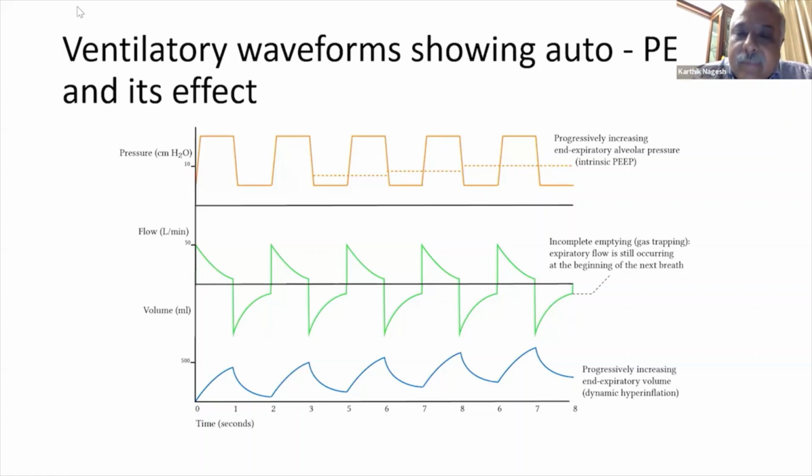In BPD, you can give larger I times, maybe even up to 0.6 to 0.8, because you want the air to go in and fill the lungs. There's a lot of resistance for the air to go in. Whereas in RDS, the resistance is no doubt high, but the compliance is also very poor, as a result of which the time constant becomes less. So you need to give short I times. You don't want to give long I times, and you want to give longer expiratory time for the air to come out so that auto-PEEP is not generated. So this is the fundamental concept.